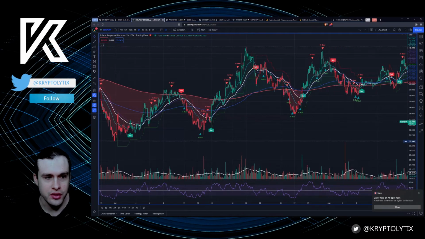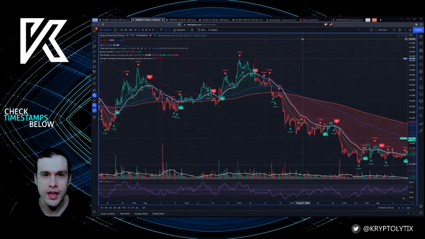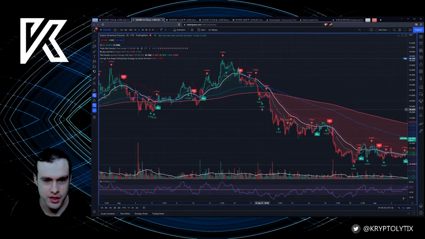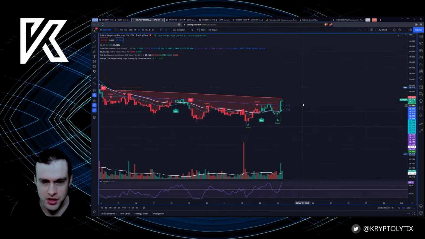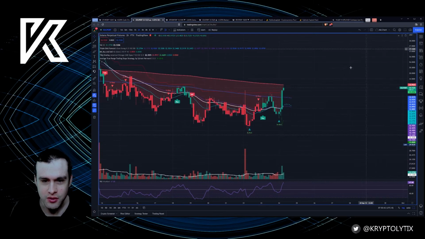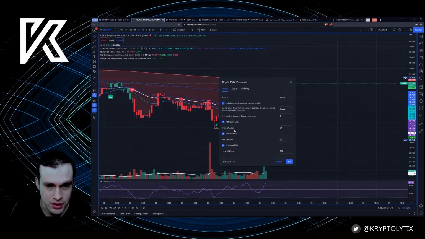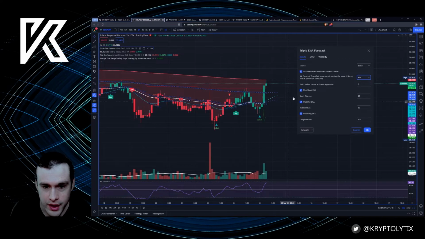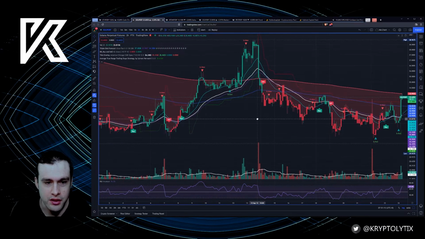I'll quickly just cover the indicators used in the strategy first. I'm using the triple EMA forecast, but you can actually use any triple EMA, I would say, for this, because you don't really need the forecast. You don't really care where the EMAs are going to be necessarily, and it doesn't always get it right anyway. I mean, look at this. It's doing this weird bend down thing. I don't think that's going to happen. I think the actual forecast would be here, but that could be because I've got linear regression turned on. So if it was flat, I think that's probably more accurate. Anyway, you can use any triple EMA for this.